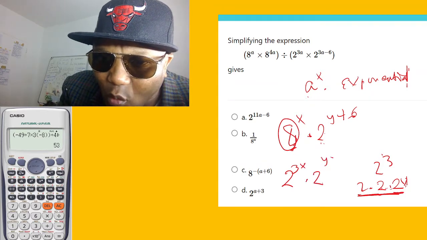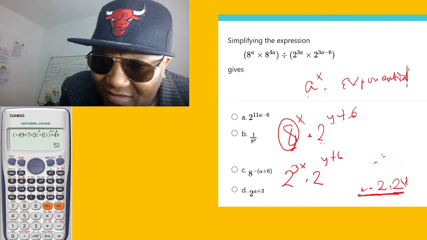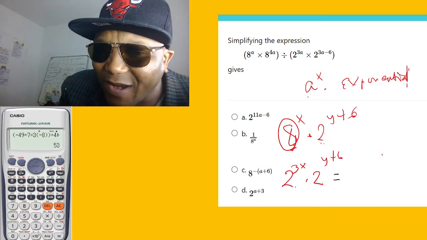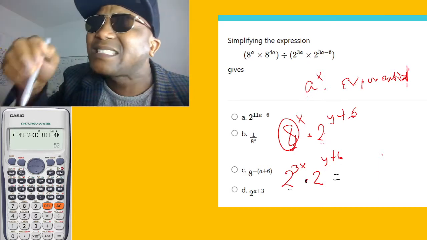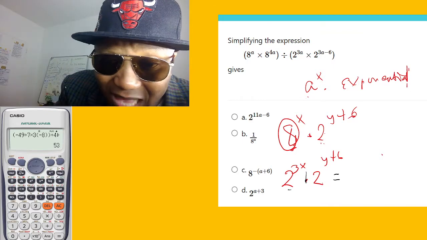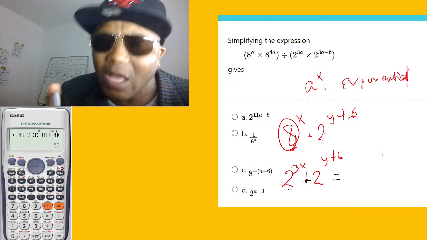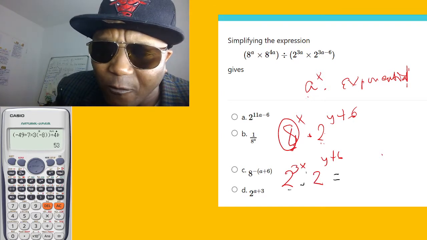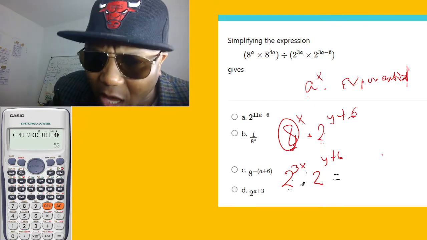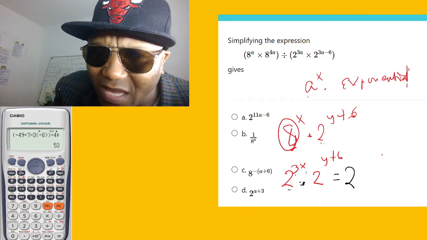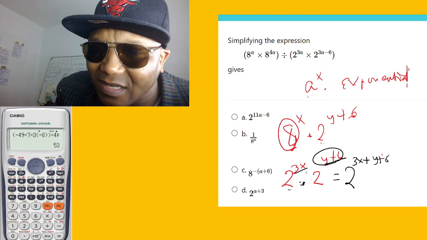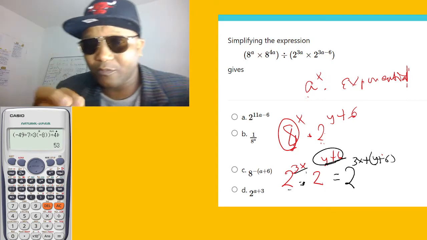But we have x here, and here is 2^(y+6). And the next thing, since the bases are the same, I don't have to write two bases. I only write one base since they're the same, and there is a multiplication. But if there's a plus or minus, you cannot apply this rule. These are exponential rules, my beautiful family; you don't do how you want, you follow the rules. Since the bases are the same, I only write one base, and then we add the powers. What is the power? 3x plus the other power, which is y plus 6. That's how you do it. You see?